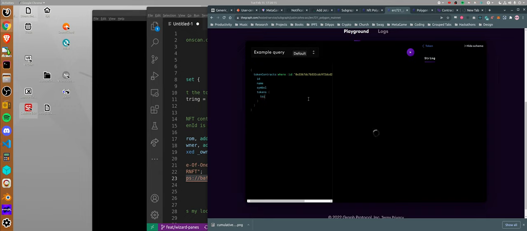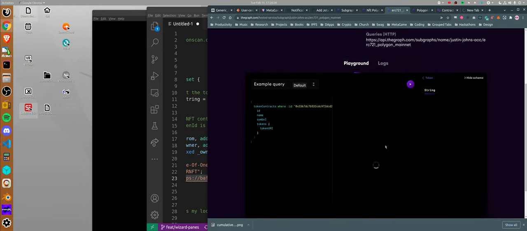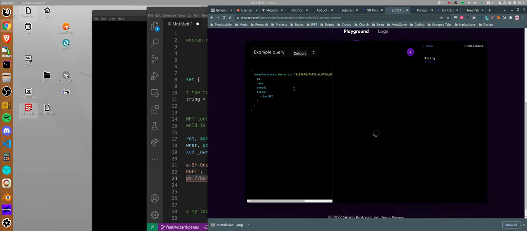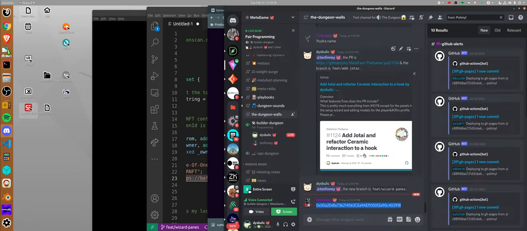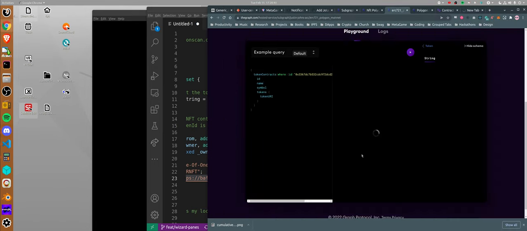I got it for you. Hang on, let me see what this does. Okay. I wish I could tell it to stop querying. Did you post something in the dungeon walls? Do the same query. This is not mine, but this is where I minted a bunch off of. It's called NFM. So do your same query when you get a chance, and instead of doing RNFT, do NFM.